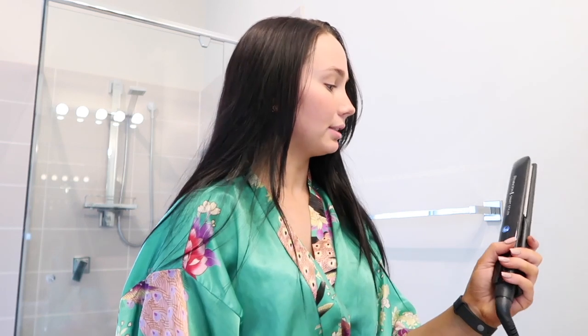I also have my Remington Smart Styler. This is now discontinued but it's the best. I love it because I used to always use GHD but it kept blowing up. So I always part my hair. Before I get started, I just like to make a disclaimer — I don't know if what I do is right. I just do my thing the way I do it.